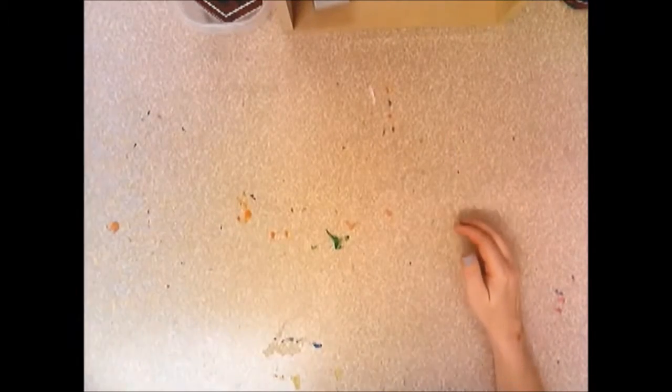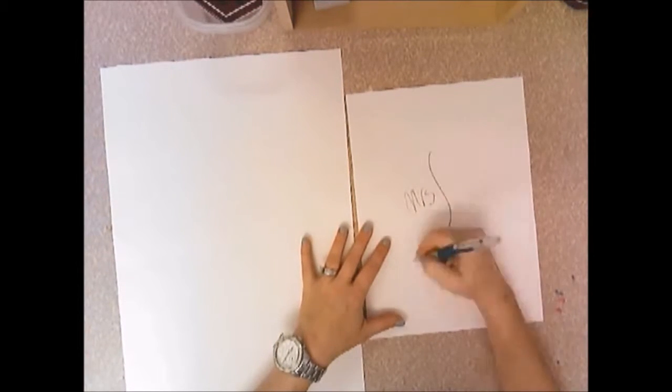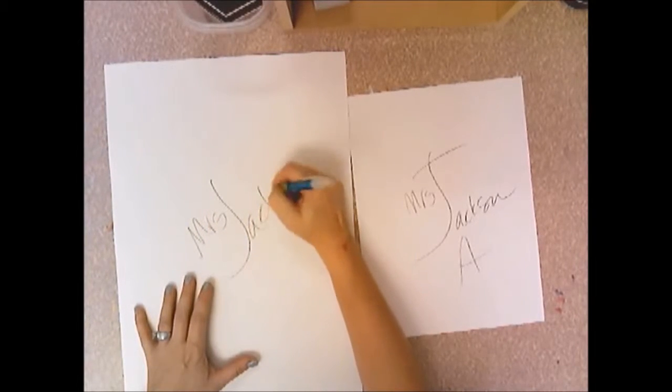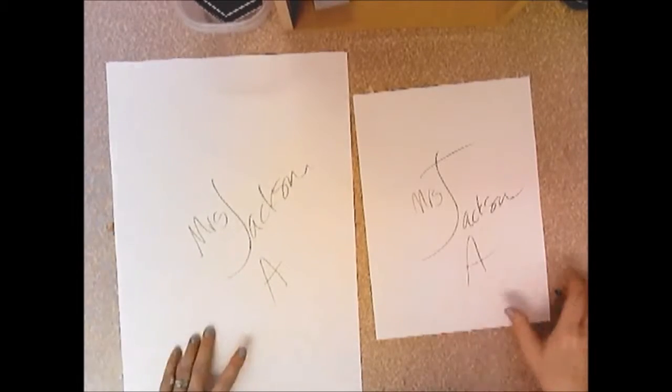So the way that we're going to start is we are going to get two pieces of paper. You're going to get one large and one small paper. You need to write your name on both and the day you have art. Very important you get your name on both because all of our papers today are going to look very similar.